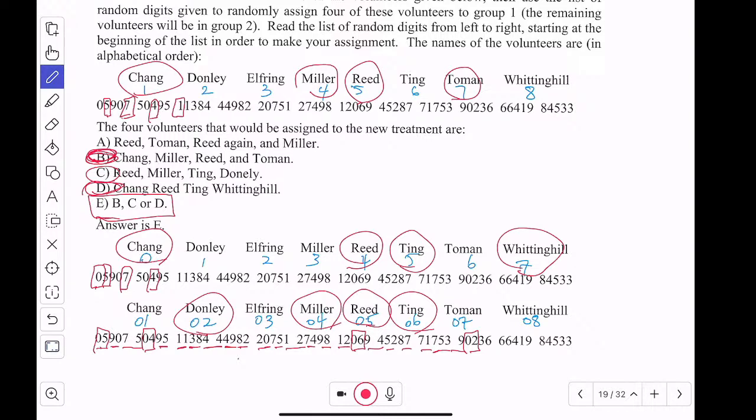All right, so those are all feasible because I didn't give you any rules on how to label. They're all correct answers. So the best answer is that they're all correct. So E is the best answer. Now, A cannot be an answer because you won't pick the same person twice for an experiment. And once they're chosen, you have to let them go. They're not part of the sample anymore.